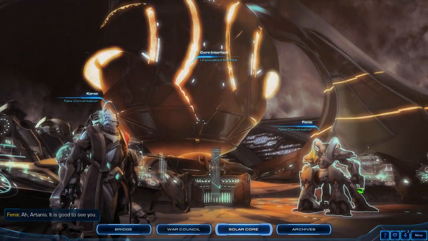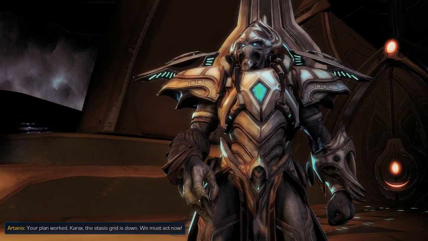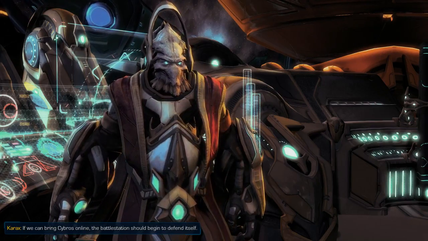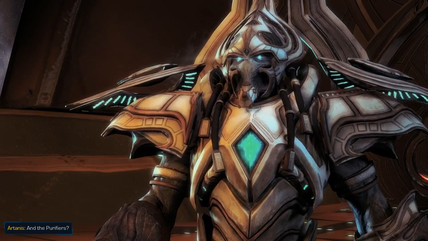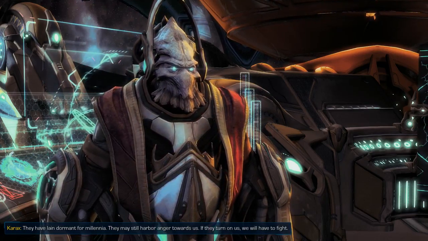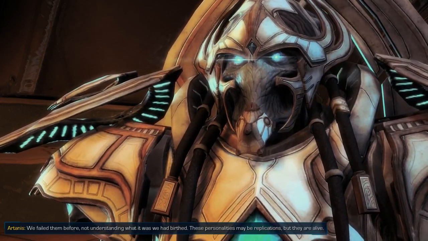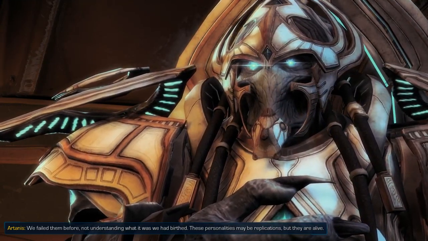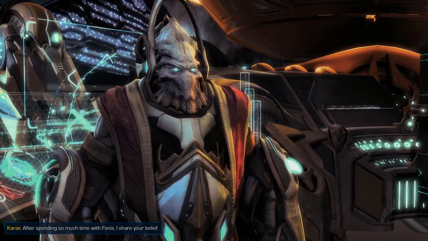Let's go to Solar Core. Artanis, it is good to see you. Your plan worked, Kerax. The stasis grid is down. We must act now. If we can bring Cybros online, the battle station should begin to defend itself. And the purifiers? They have lain dormant for millennia. They may still harbor anger towards us. If they turn on us, we will have to fight. We failed them before, not understanding what it was we had birthed. These personalities may be replications, but they are alive. After spending so much time with Phoenix, I share your belief.